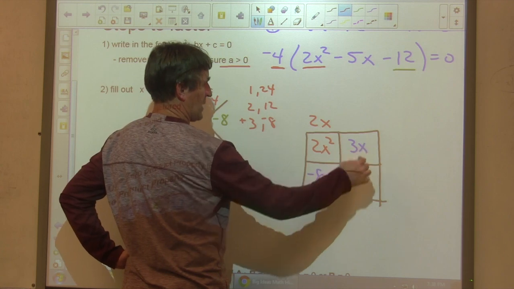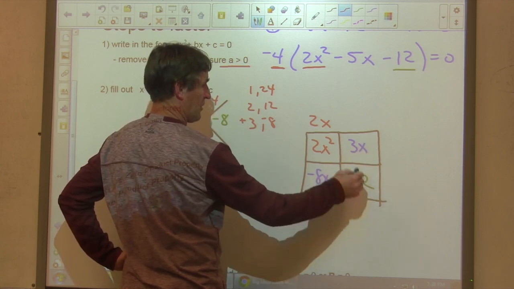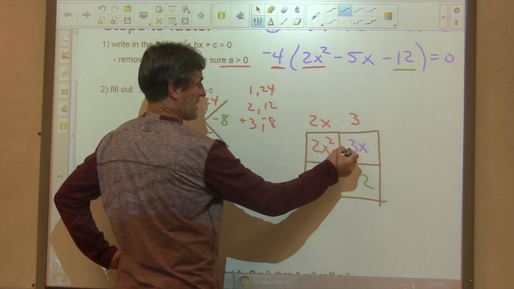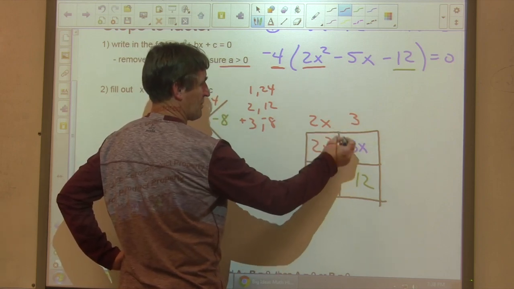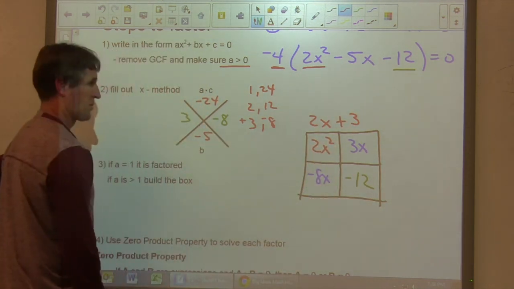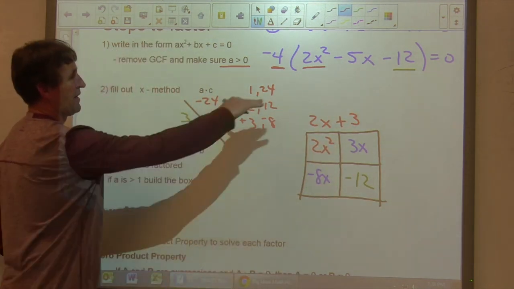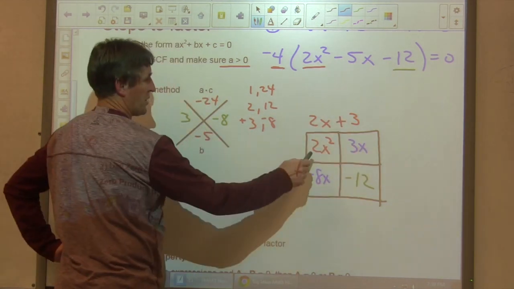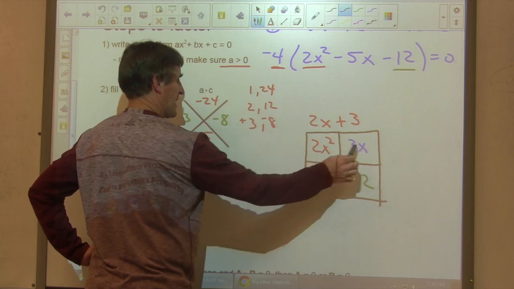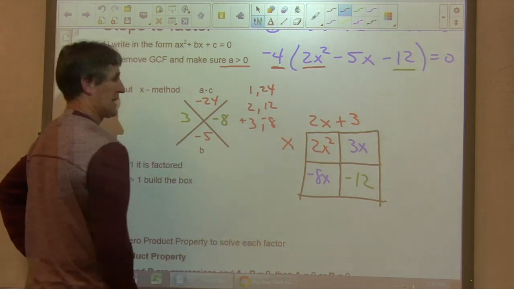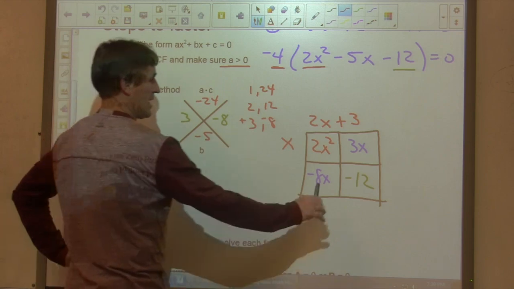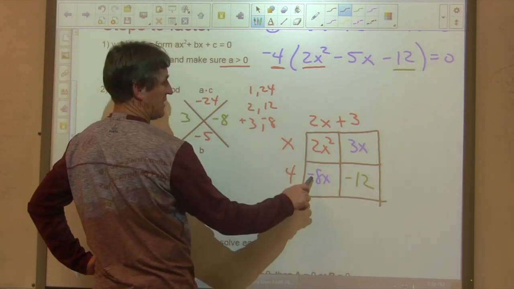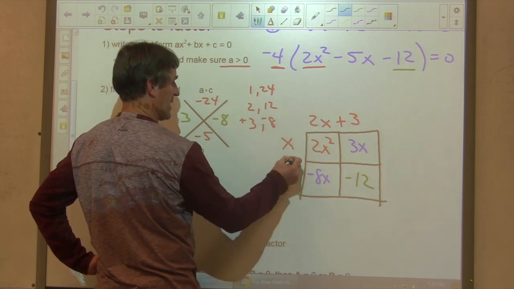Greatest common here of 3x and negative 12, 3 goes into both those, so I pull out a 3, and then whatever this first box is what the sign is. So that's a positive, and so that's a 2x plus 3. So now we've gotten the going up and down, so now let's go across. In this, nothing goes into 2 and 3, but I have an x squared and an x, so I can pull an x out of both those. And I can pull out of the 8 and 12 a 4, and then the first box is negative, so that's a minus.